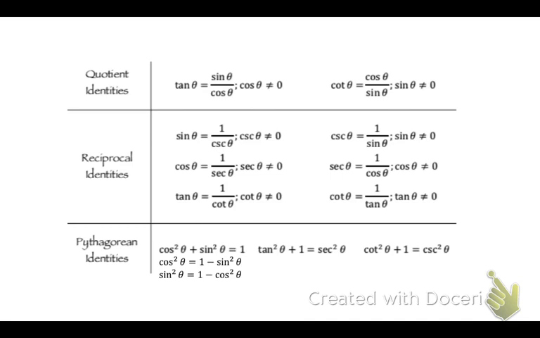From this first one, we can rearrange so we can technically get 3 more. I could subtract that sine squared over and get cosine squared of theta equals 1 minus sine squared. Or I could subtract the cosine squared over and get sine squared equals 1 minus cosine squared. We can do the same thing here: tangent squared equals secant squared minus 1, or 1 equals secant squared minus tangent squared. Same thing with this last one: cotangent squared equals cosecant squared minus 1, or 1 equals cosecant squared minus cotangent squared. So really there are 9 of them there, but you need the 1 and you can derive all the rest.